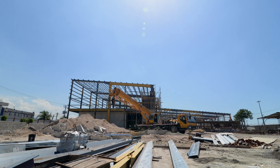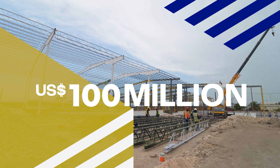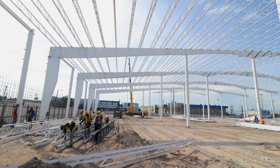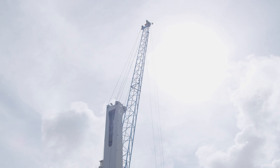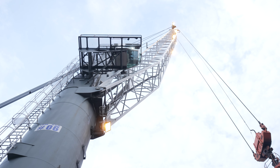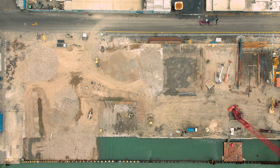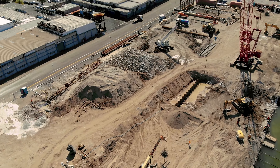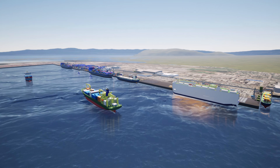Over the past seven years, we have committed in excess of US$100 million to modernise and expand our infrastructure, acquire state-of-the-art port handling equipment, and accelerated the digitalisation of our operations. Now, as we embark on the next ambitious phase of our development, we have made strategic capital investments aimed at birthing success.